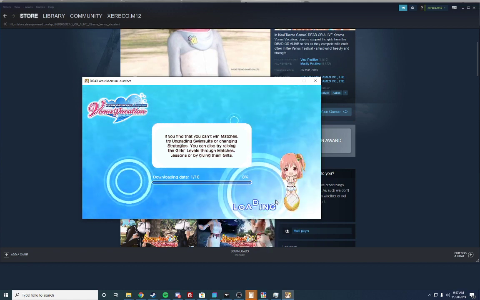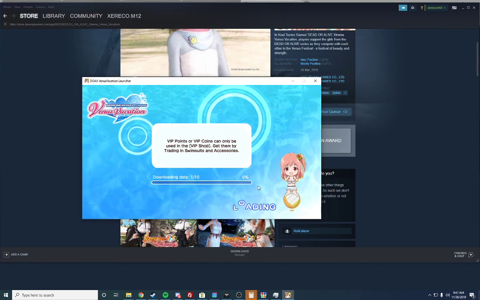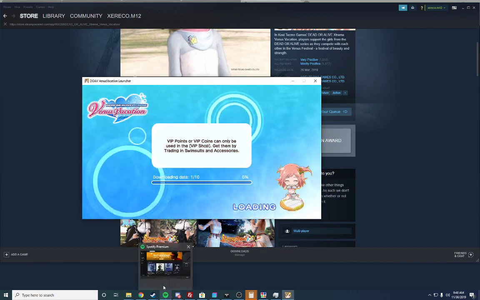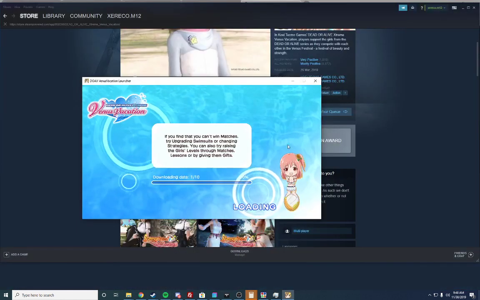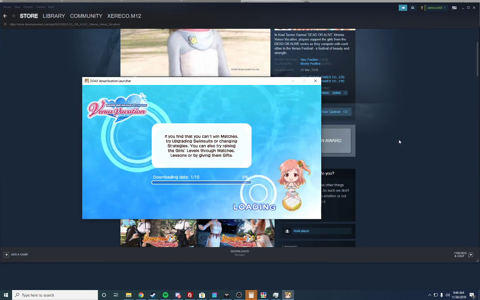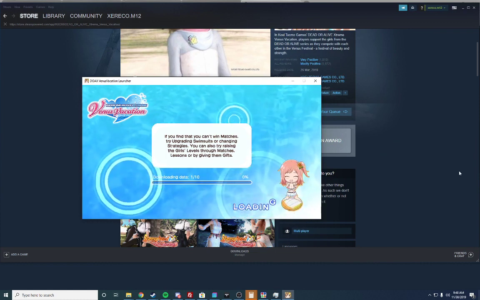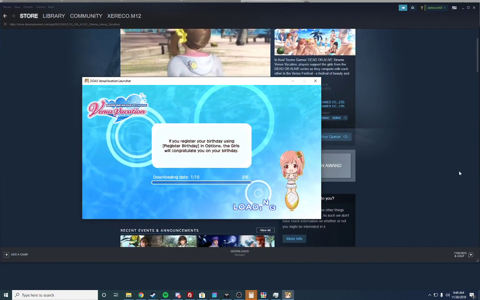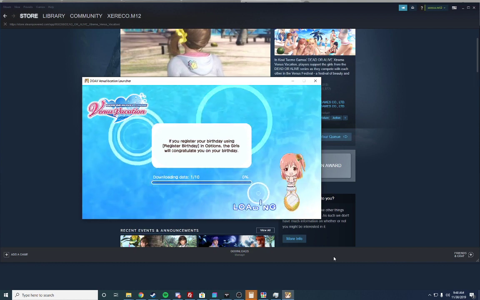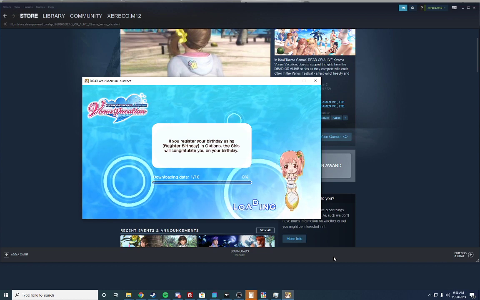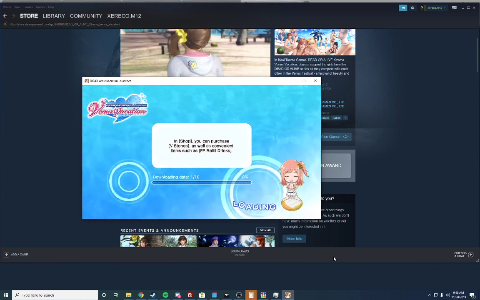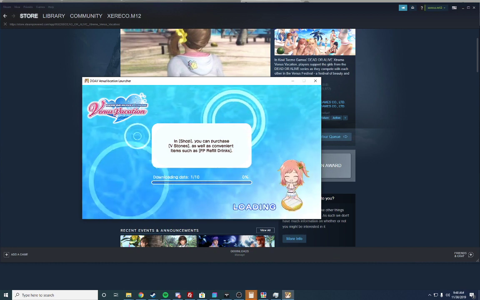So yeah, there will be more tutorials on this game. There are mods for this game, but I'll be modding on my own account. So yeah, there's outfit mods. I'm not going to describe what other mods there are, but there are mods for a free-to-play game, which is kind of cool. But yeah, I'm going to end this here.